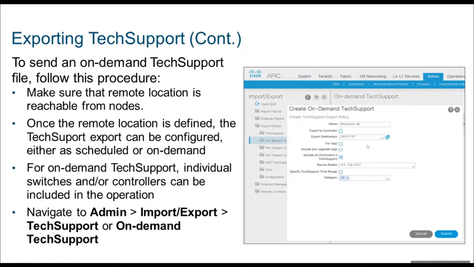Okay, you don't want more than 5 switches together at the same time. There it tells you to choose your export location, and then you can specify the source nodes right here. You can also choose a category, what you would like to be exported. You can be a little bit more selective.